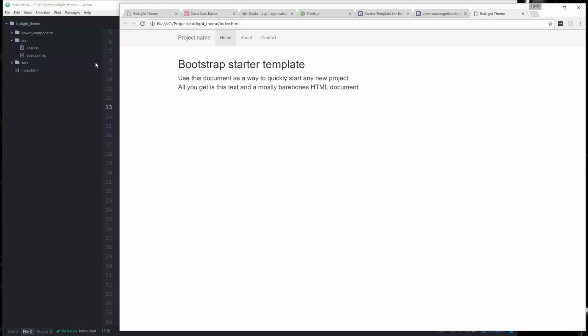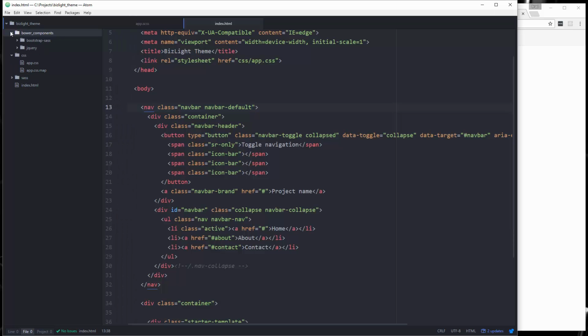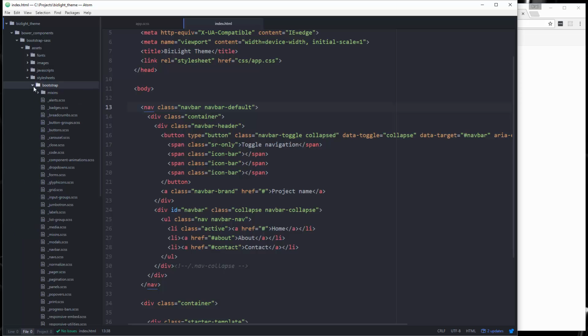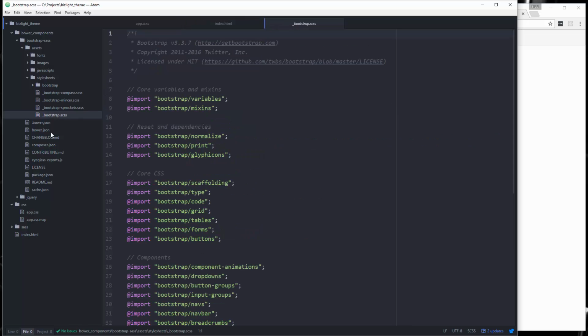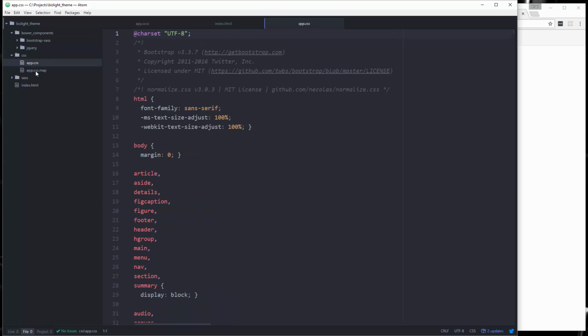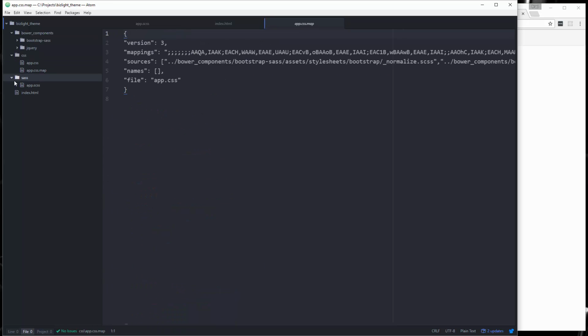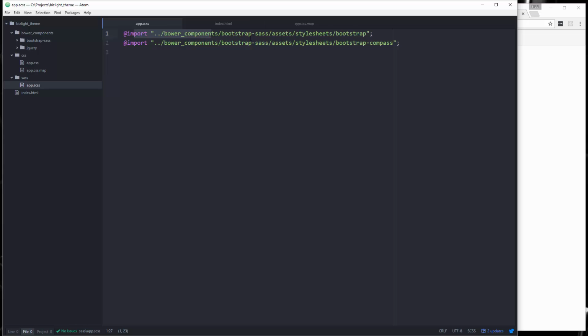So let's just recap what we did, what's happening. Okay, we installed Bootstrap-sass with Bower, which resides in Bower components. We have in Bootstrap-sass all of these SCSS files that are being imported into this one Bootstrap SCSS file. And then what we're doing is we're importing that into our app CSS file right here, as well as the Compass version.